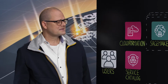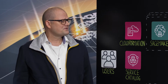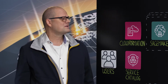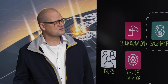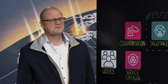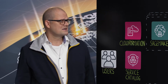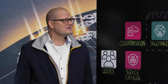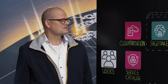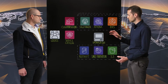The project is about catering for different viewpoints of a cloud journey. If I'm a data scientist, I know that cloud is fast, it's easy to use, I get immediate results, I get a lot of services. Of course, if I'm working for legal or security, it's more about how do we control risks, how do we stay compliant with GDPR and HIPAA laws. We try to cater for both views and both needs with that architecture.